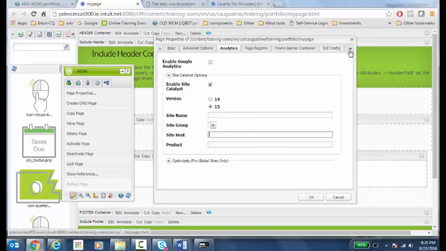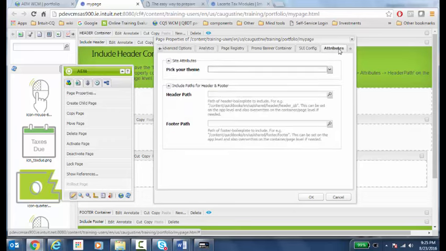Some of these other pieces we'll go over in greater detail as we go through the page properties. But if you click on the Attributes tab, again, we have a header path here, and that's going to take care of that header, and the footer path would take care of the footer.